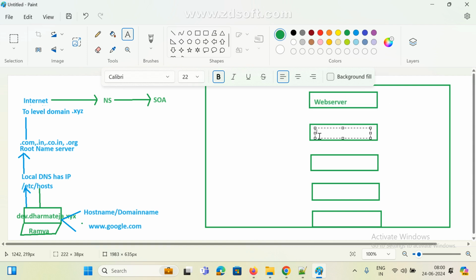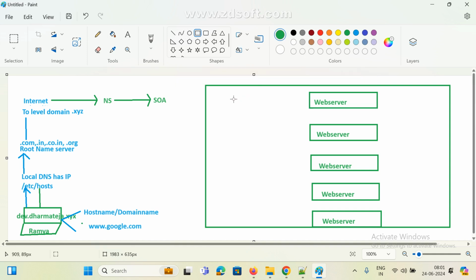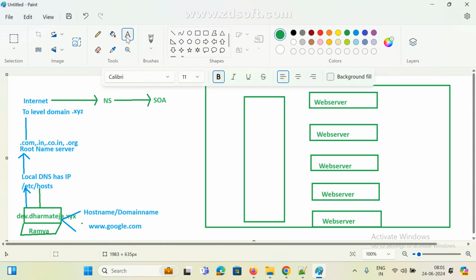My request goes to any one server. How are these people maintaining this? So internally there is a load balancer also. See here, this is the load balancer, ELB. They are maintaining one ELB.